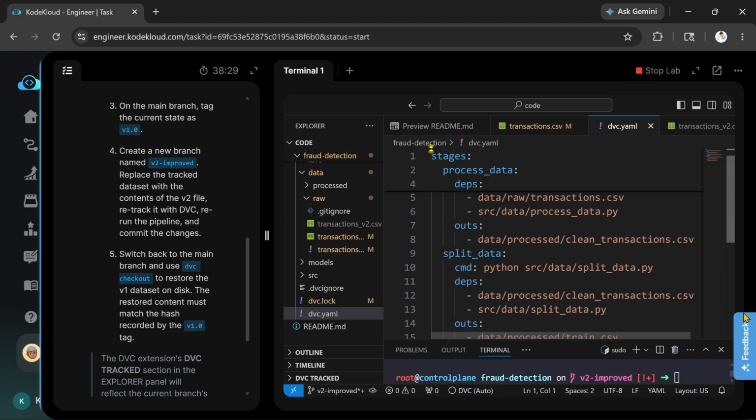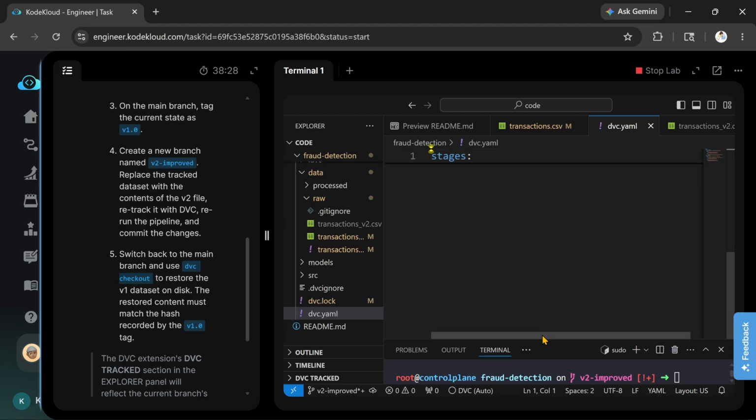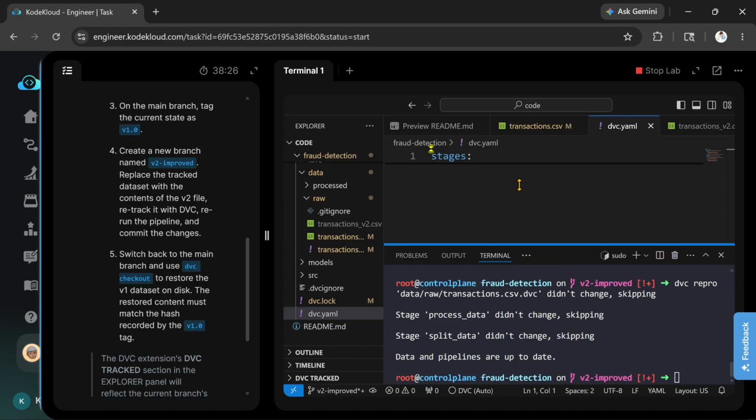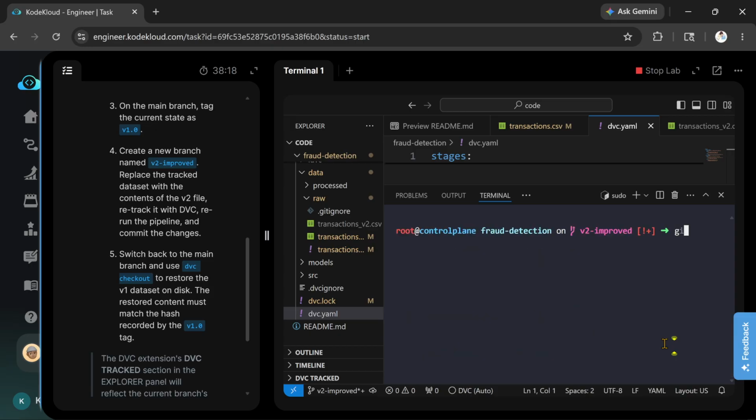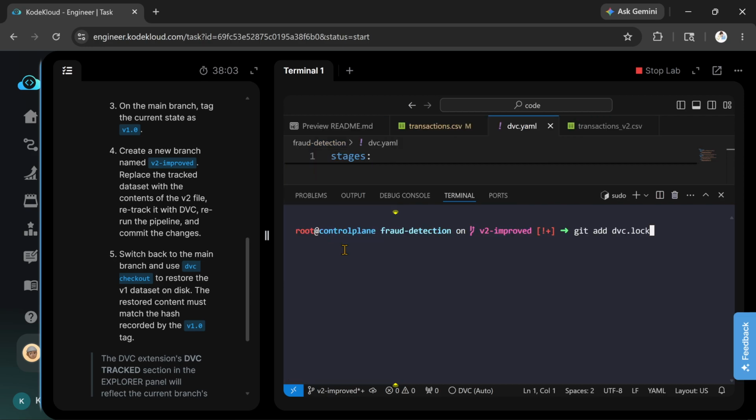We need to git add dvc.lock and dvc.yaml.